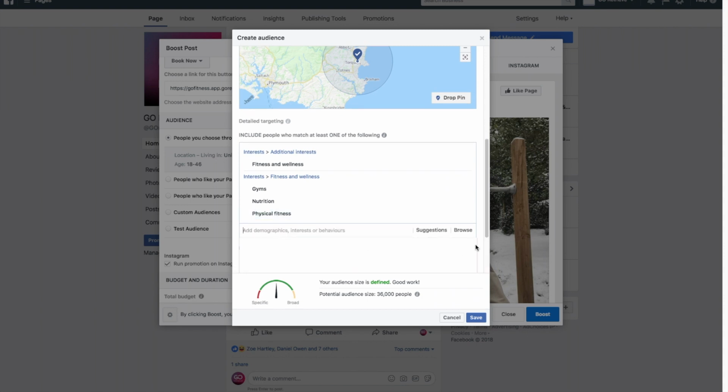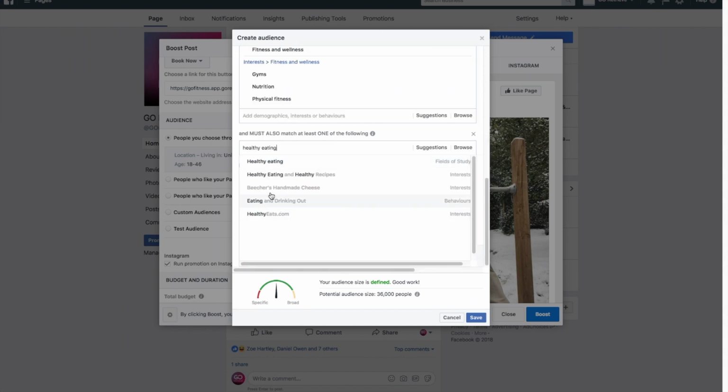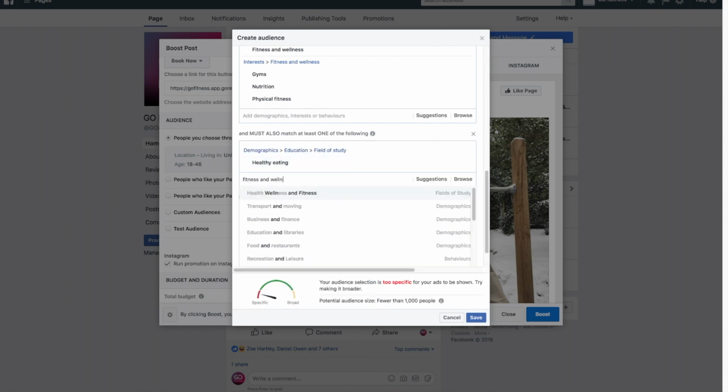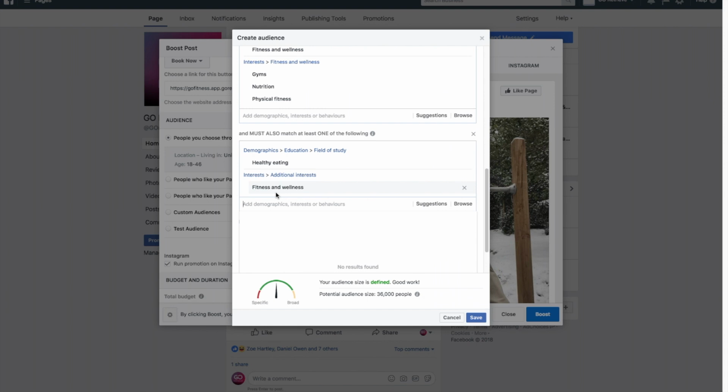We can also exclude or target specifics. So our fitness people must also match healthy eating, fitness and wellness, and we'll put physical exercise in. Now, as long as we're in this green area, that means we've defined a good audience to target. So we'll just save that.